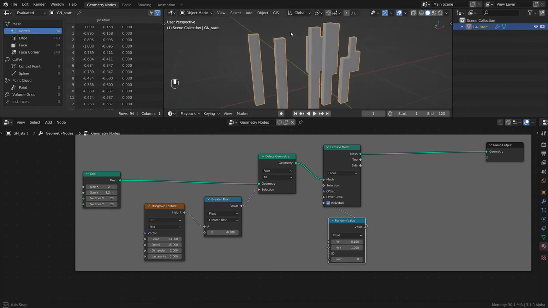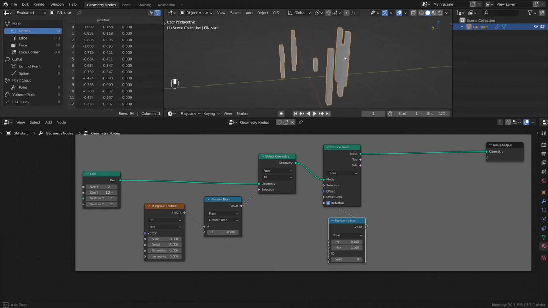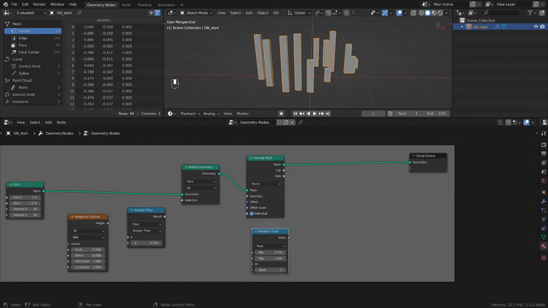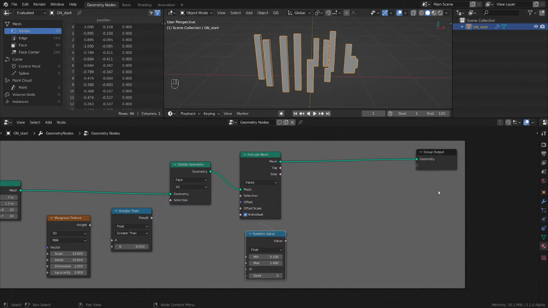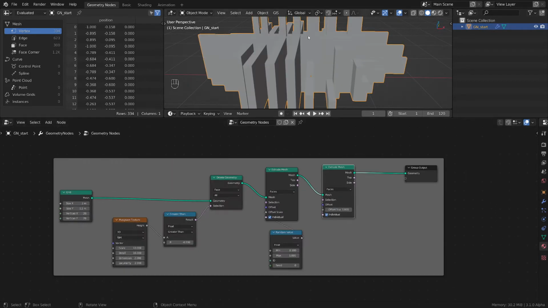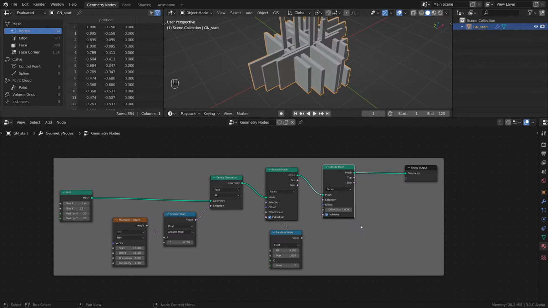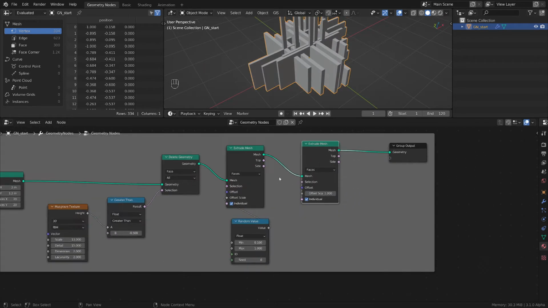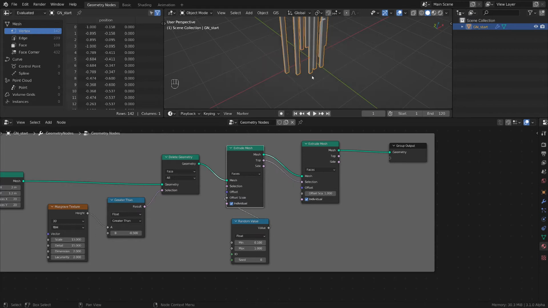I want to add something on top of this building because they look squarish now. And for that, I'm going to use another extrude node. So let me plug this one here. And as you can see, we get this effect. But we can easily restrain the effect by using the top that we basically care and push it here.